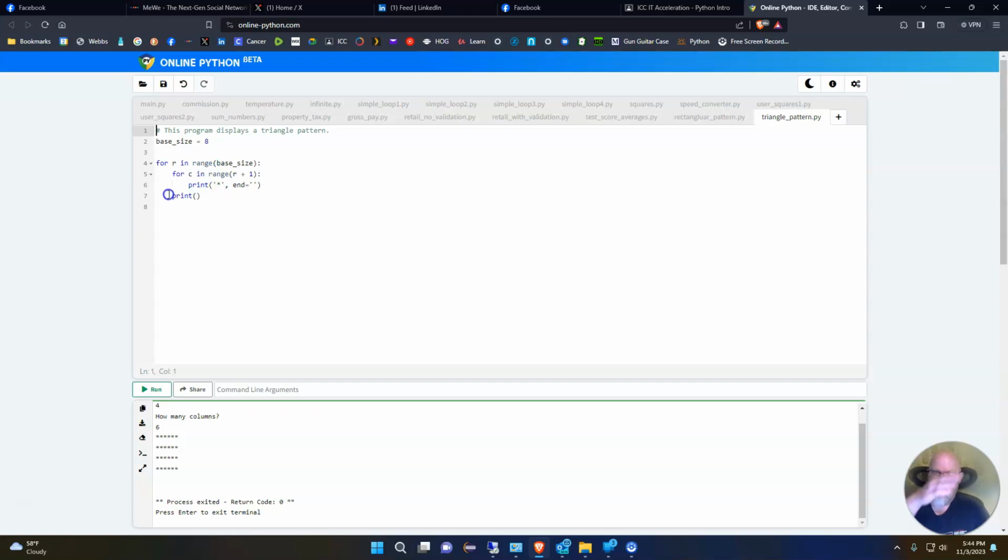So as you can see, we're making a triangular pattern. So let's run it to see what it does. And sure enough, there it prints. There's the 1, there's the 2 asterisks, 3, 4, 5, all the way up to 8. Now the reason it's printing 8 is because, remember r, it's going to go up to 8. But since we're doing r plus 1, it basically did 8. So there's our 1, 2, 3, 4, 5, 6, 7, 8. 8 rows. Okay.